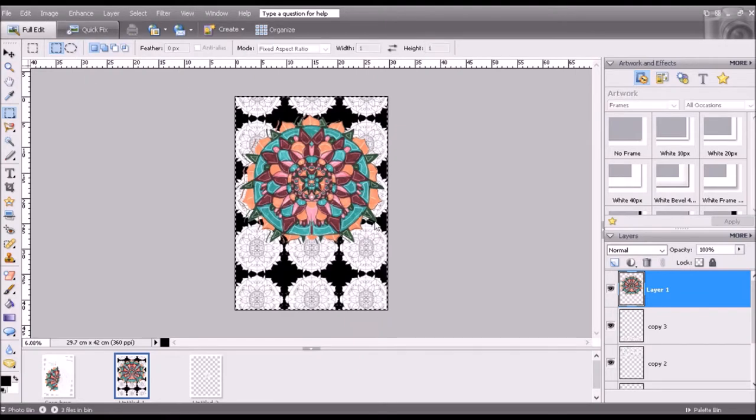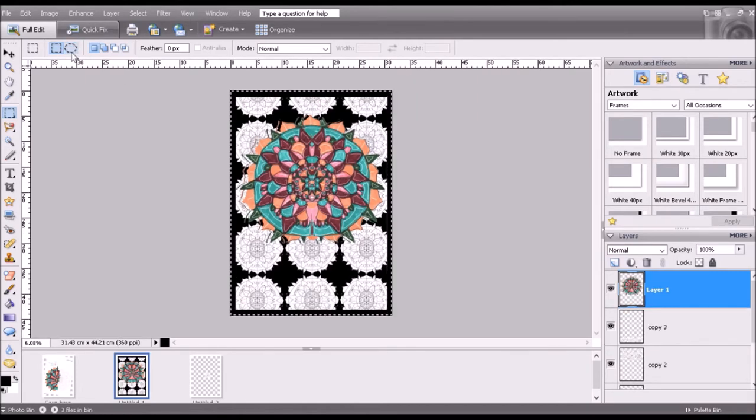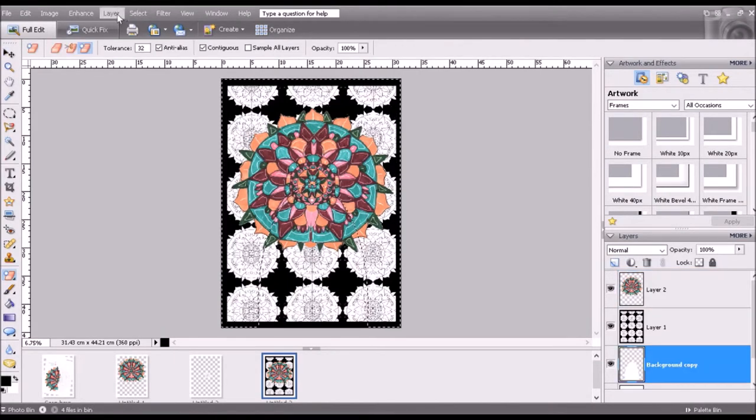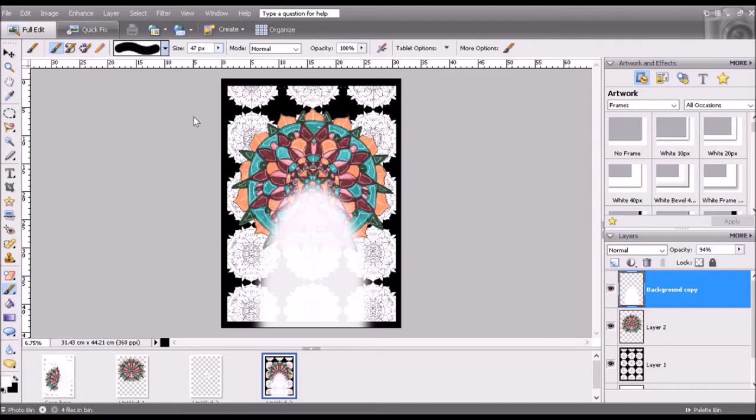Next I wanted to create a white space on the composition where I could draw my character standing in the foreground. I did this by creating a new blank white layer and drew an oval frame using the round selection tool, creating a well-positioned oval shape cut off at the bottom so it almost appeared like a pointed arch. I inversed the selection and discarded the space outside the shape, then brought my white arch layer up as the top layer and adjusted the transparency down so you could see some of the patterned background coming softly through. I used the Gaussian blur tool to soften the shape's edges so it appeared to be dissolving into the background, then went back in with the brush tool and added non-transparent white onto the arch shape to get a nice white space for my character.